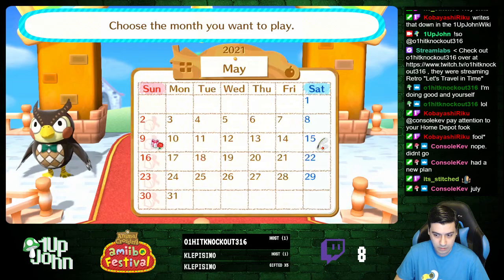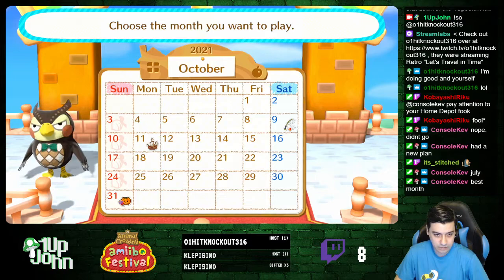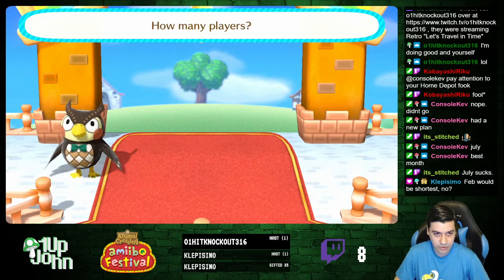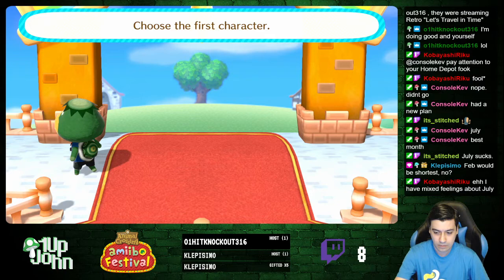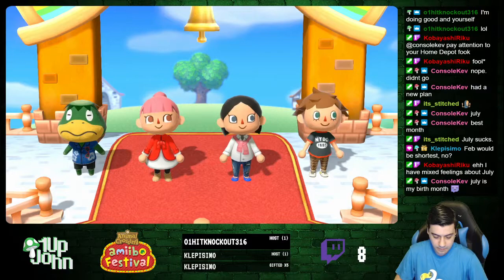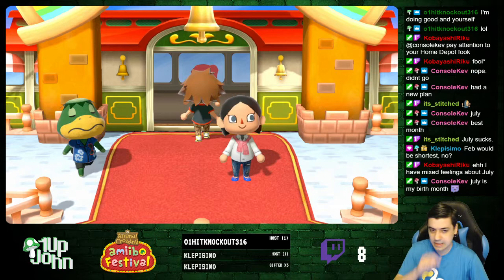There's only like a bug thing in July. I want to see a month that has like more stuff. My birthday's in November, so let's try November. Try Kapp'n. I just want to see if anything's different. If everything's the same, I'm gonna turn off this game.